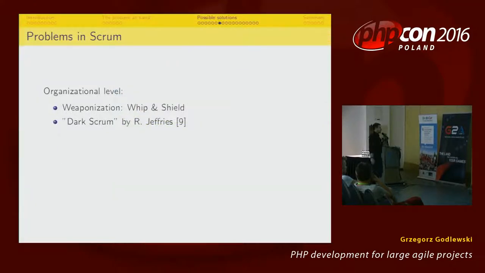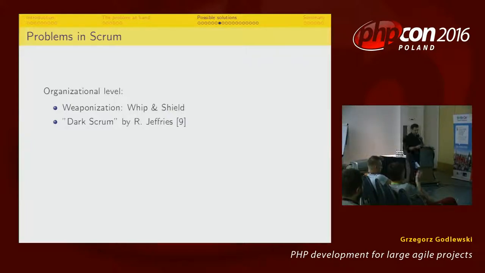Okay, so there are some problems with Scrum that you need to be aware of. One of those is using it like a weapon. So we call it a whip and shield. What's that? For example, if I'm going to use it as a shield: no, you cannot approach the team. We're agile. You cannot modify it because we have a sprint, so you need to wait for a sprint. This is using agile to justify things that you don't want to do. So you're using it like a shield. And contrary, the whip part, actually related to the Dark Scrum by Ron Jeffries, is the place when the management kicks in and they want to be on your retrospective and they want to lay all the tons of hate that they have because of the last sprint on you during that retrospective, for example, right? So using Scrum as a pressure tool instead of a thing that will help you develop things.